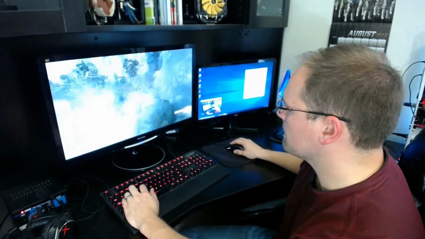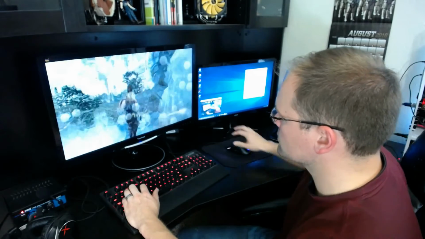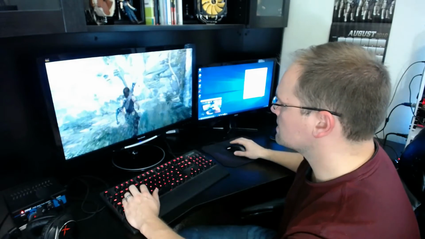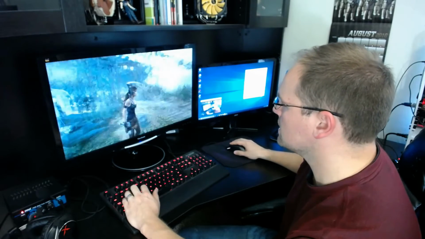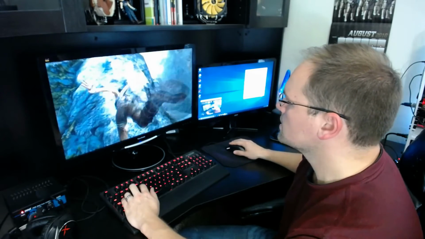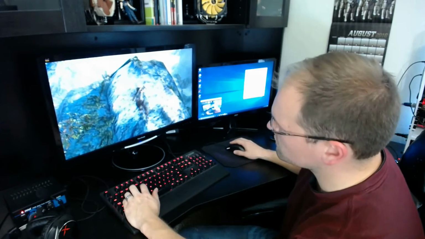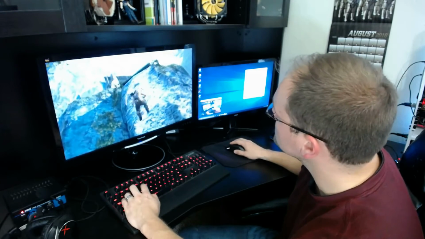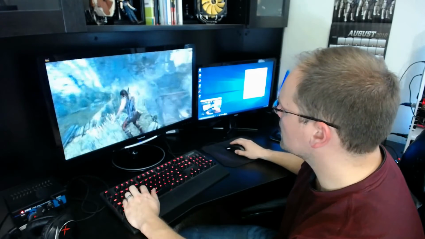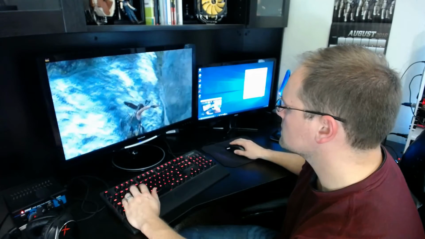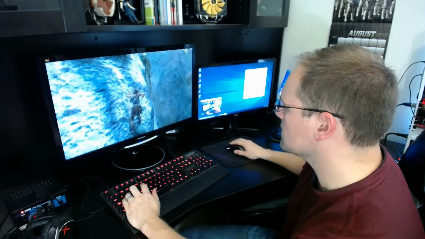All right. Now there is some definite weird stuttering going on. Some of that is the water effect, but some of that was definitely the monitor. So I saw some pretty good stuttering, or that was more of a tearing that I was seeing with that water effect. All right. Here we go again. Ooh, wow. Almost fell off of that.